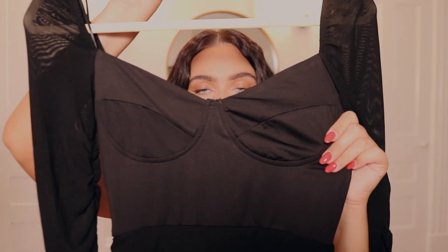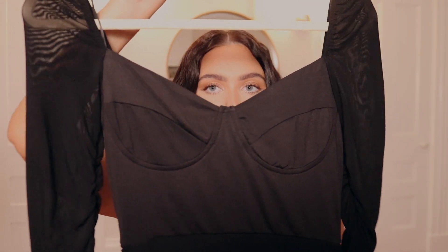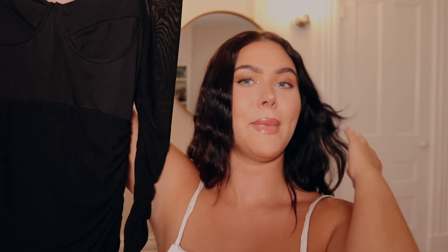It has this mesh sleeve, kind of a little bustier corset-looking top. Something to note: the bottom half of the dress is not super solid — it's kind of mesh. I noticed the other night when I was wearing it that I could kind of see through the lower half. Like, I couldn't see my underwear really, but you could tell it wasn't a solid material, if that makes sense.